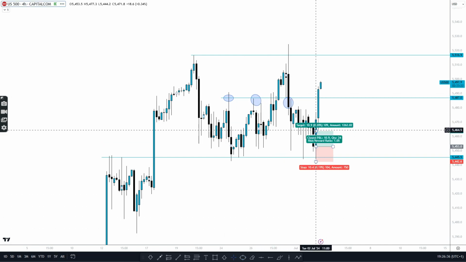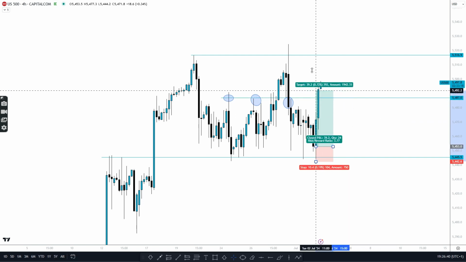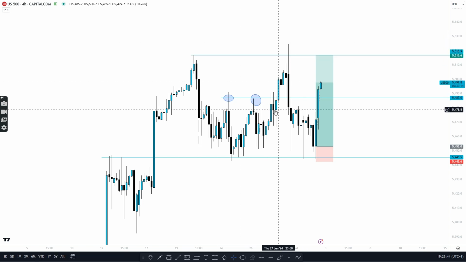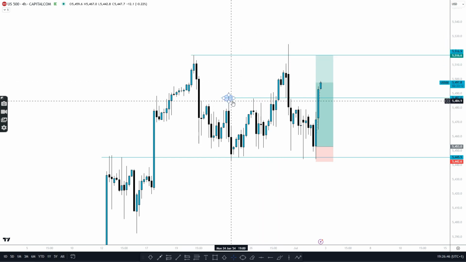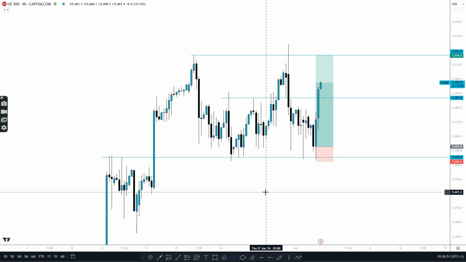So for that reason, you may want to target 1 here for 3.2 and target 2 there with obviously the 2 areas of resistance. So that's something to take into consideration. If you are trading price action, you want to cover the level and your reason for entry on the price action. Okay, so now let's go over a pending order and then we'll see what the difference is regarding setting these.